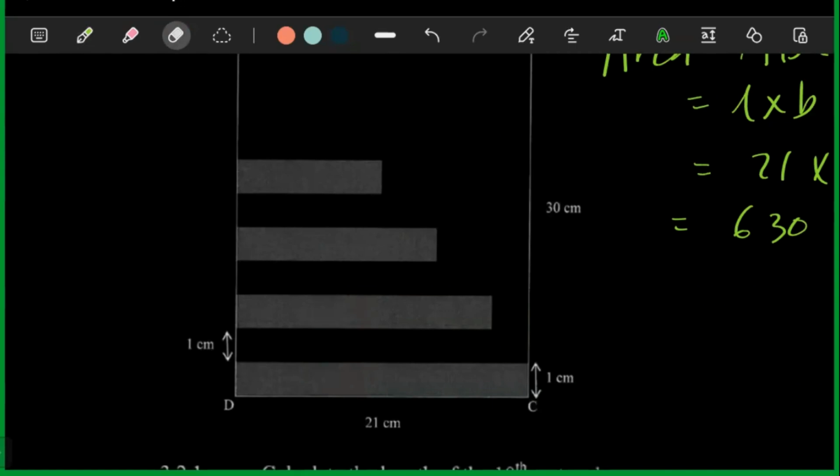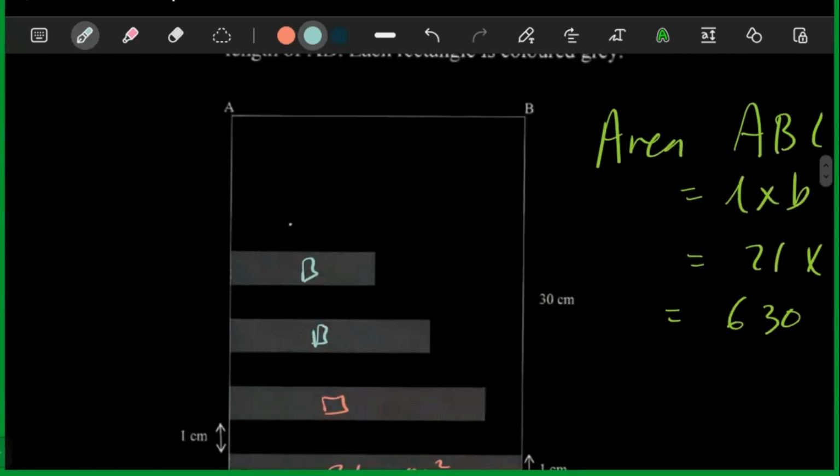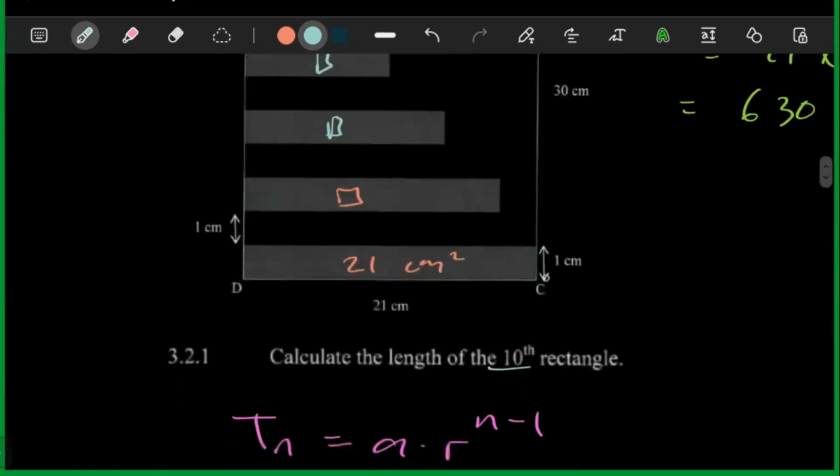But it is true, because the area of this shape is just 21 times 1, which is 21 centimeters squared. The area of this gray one is just 1 times the distance here, which is just 85% of the previous one. And then again, this is just 85% of the previous one, going on and on and on. So fortunately, our sequence is literally the areas of our different rectangles also, because it's just length multiplied by 1 anyways. So the lengths of our different rectangles, if you just multiply by 1, it gives us the area.